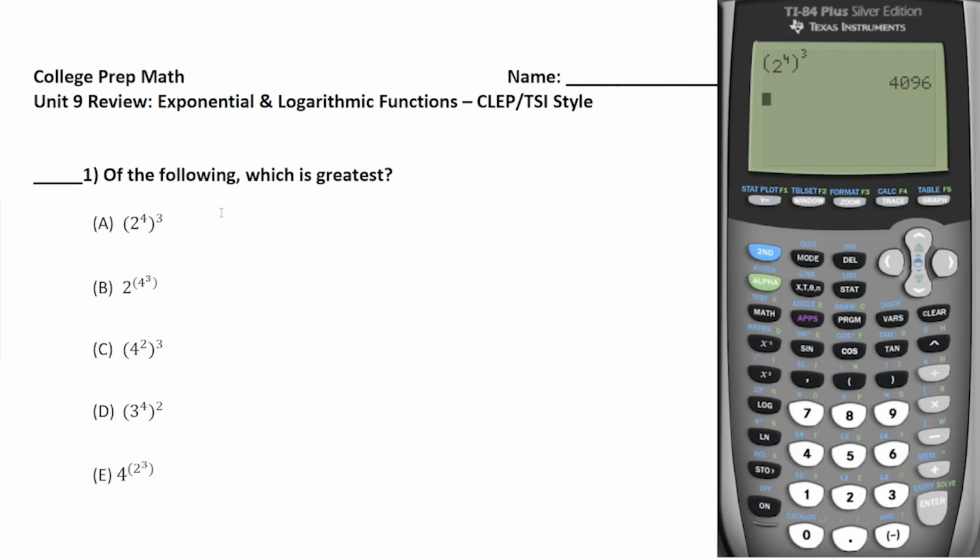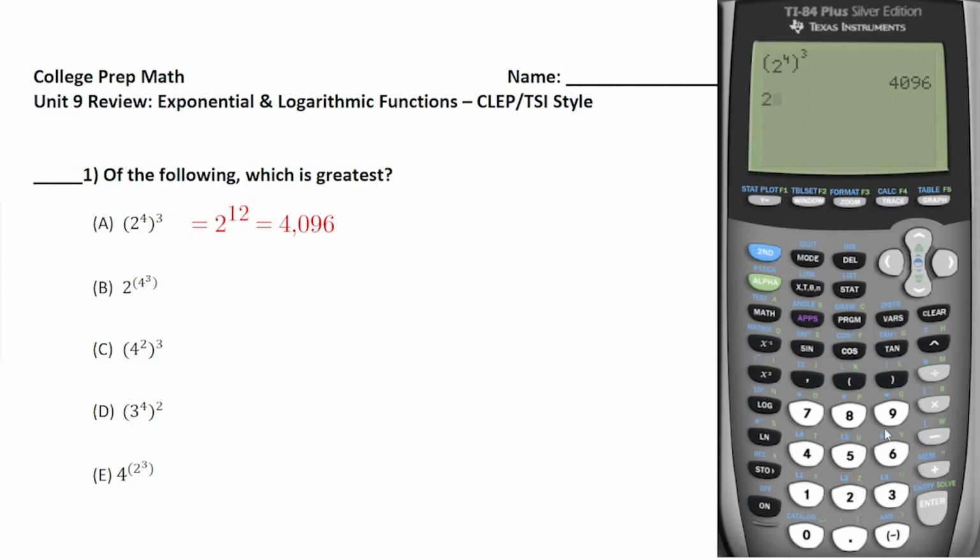So big, not too big. If I was guessing, this is not going to be our final answer, because it's asking which one's the biggest, and I think we can get bigger than this. So yes, that was 2 to the 12th. I'll make a note here: when you raise a power to a power, you multiply the powers, so this is equal to 2 to the 12th. You don't have to know that, but if you understand that, it might make the whole thing go a lot faster.